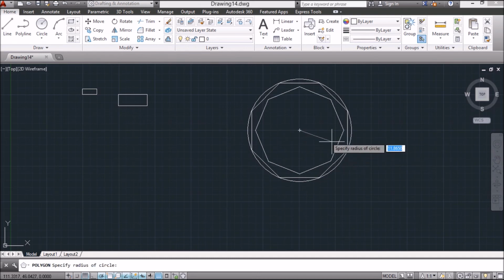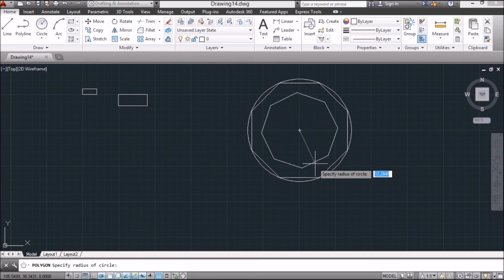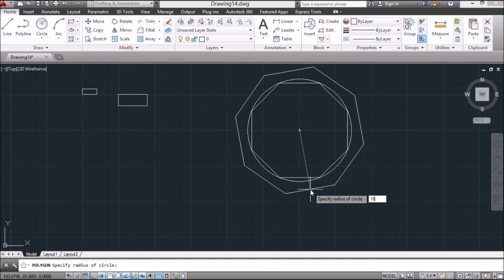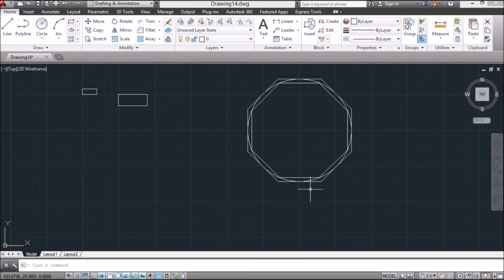We can either select it or simply type C and press enter. Now it's going to ask for the radius of the circle. We will specify the radius to be 18, the same as the polygon we just drew. So we can notice that the polygon is now outside of the circle.